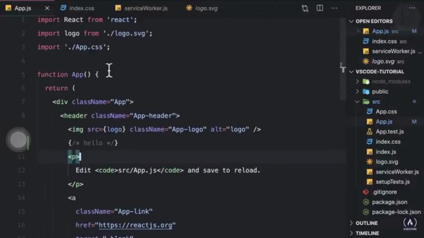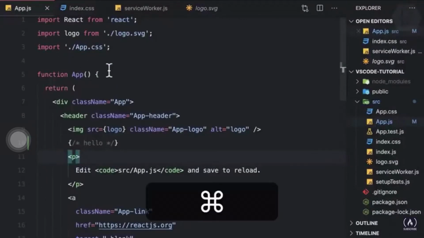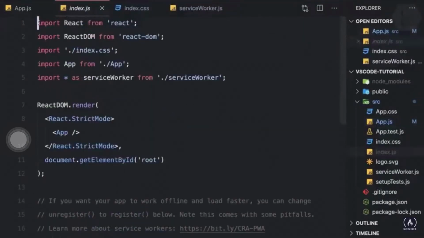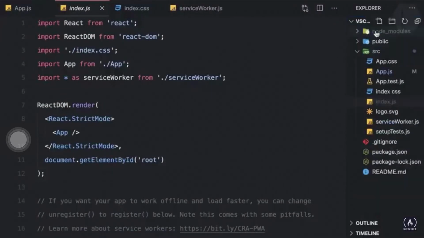If I want to open index.js, I can press command P, index.js, enter, and yeah, here. So I don't want this one, so I can just right click here and click on open editors, which is now unchecked, it's removed. I have never used outline, so I can just remove that.